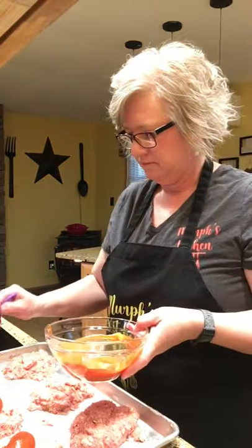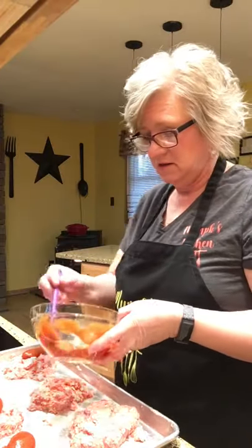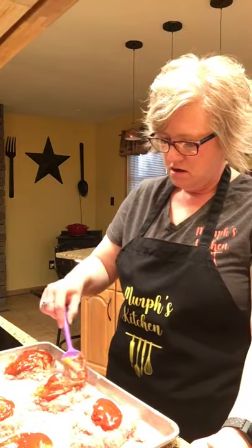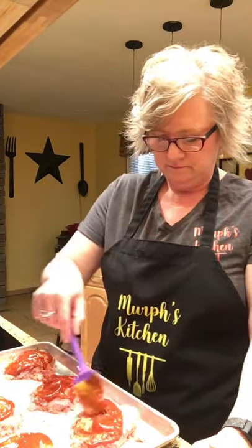So basically all I'm going to do is move it just a little bit so you can see — I'm going to put it right on top. I've been known to make a double batch of topping just because I like it so much. It's really not hard, it's pretty quick to whip up. While that's baking, add a little bit of vegetable as your side dish, or throw in a big potato or whatever works for you. You're just going to spread it around so that it's all coated nice. And that's basically what it looks like.